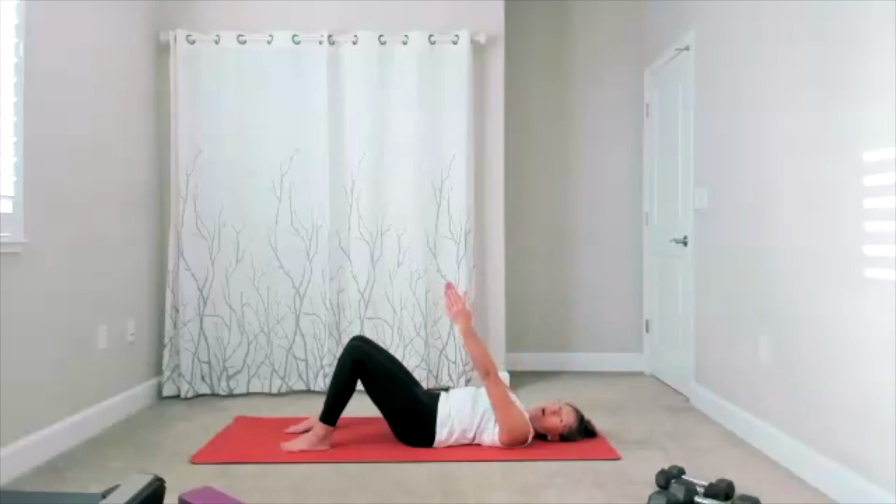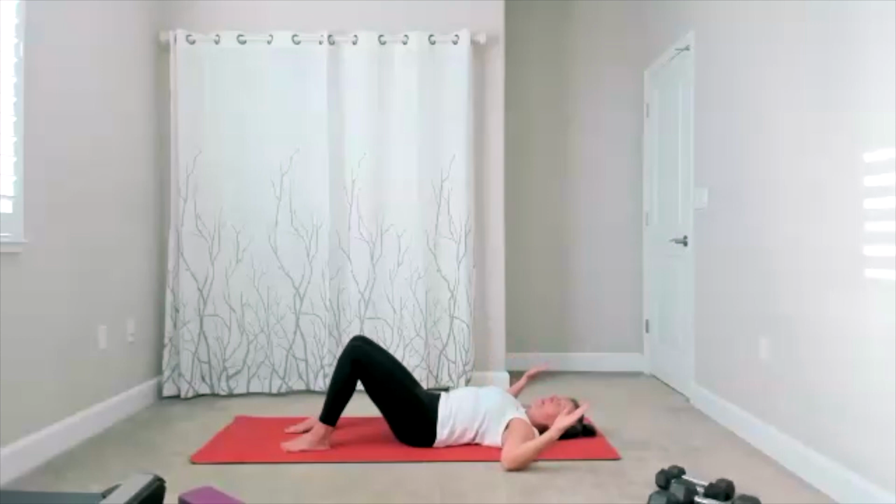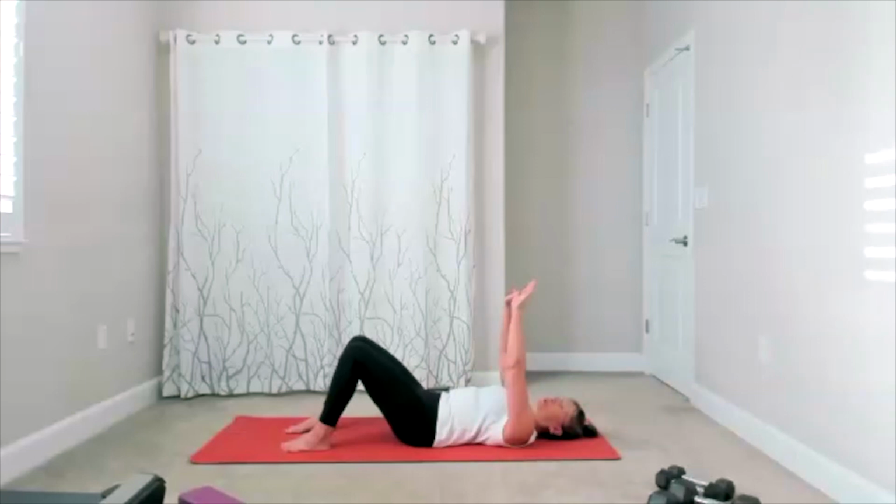One more. You're going into goalpost arms. We're going to have our fingertips towards the ceiling. A little bit more shoulder. Drop the backs of the hands toward the mat. And then bring them up. Here's the drop. And the lift. There's your drop. And lift. We'll do three more. Three. Two. One more time.